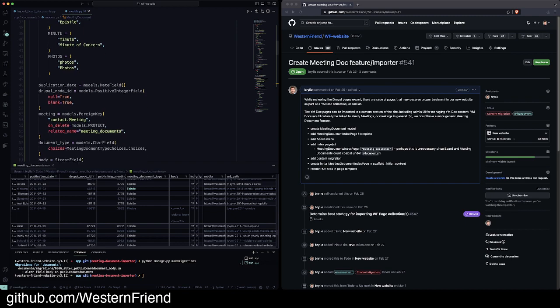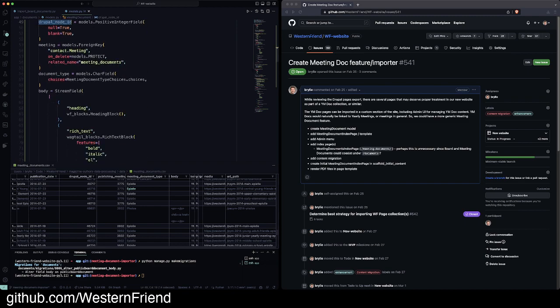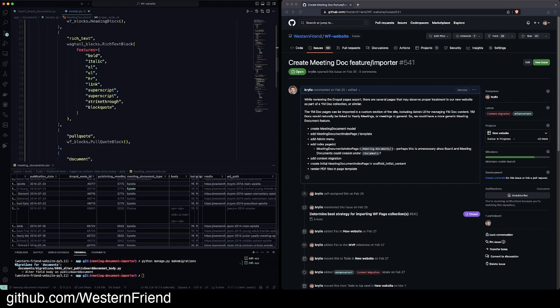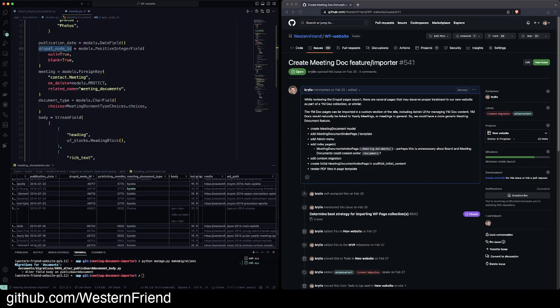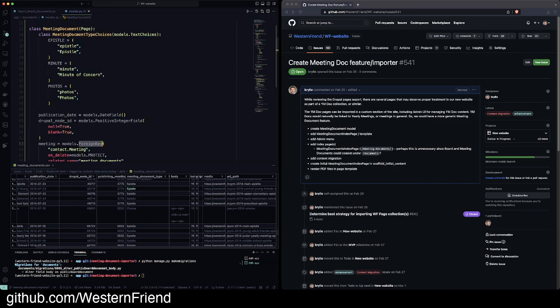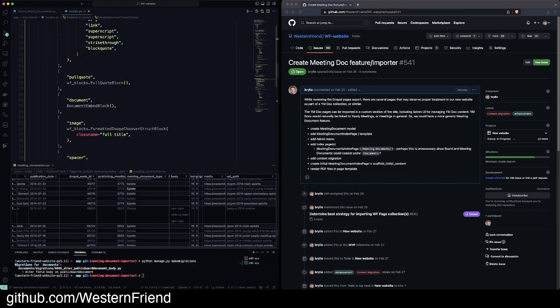Meeting location date. Drupal node ideas for our internal reference. And what this is going to do, so I'm telling Wagtail first, what's our data structure? Using Django semantics. This is really just Django stuff. All of these are coming from Django model semantics. And then with text choices and stuff like that.